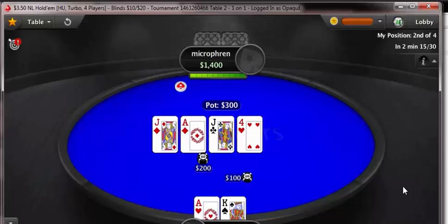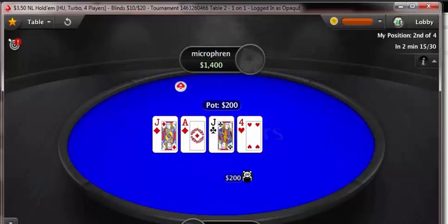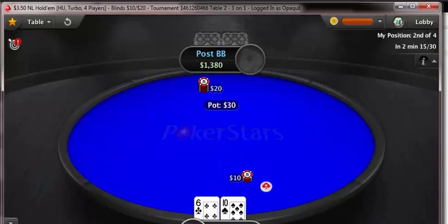Let's see what happens. Yeah, I like the bet, I like the sizing. And he folds, and that's fine. He just didn't have anything to continue with, and there's no problem with that.